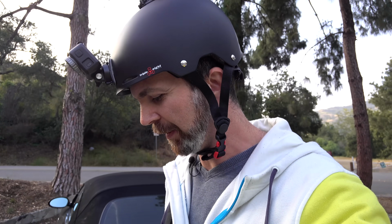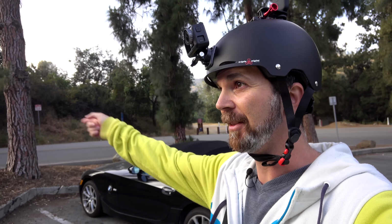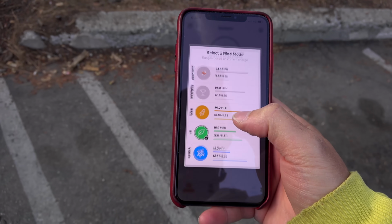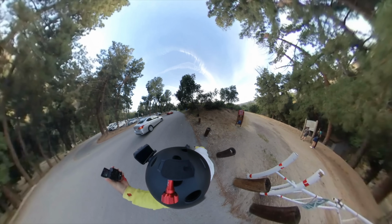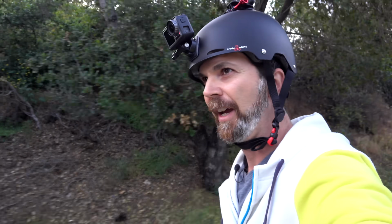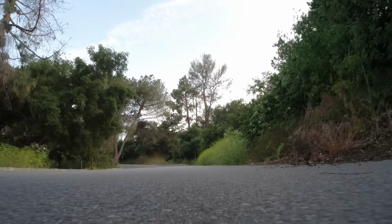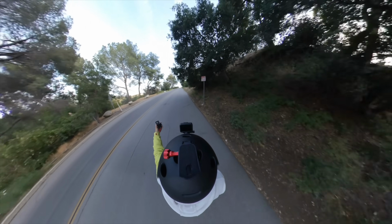Okay, the cameras are rolling, and what I'm gonna do is I'm just gonna go there and see if it can go. I really don't think so. Let's go. Of course, we gotta change the mode to expert. Everything is set. Waiting for traffic to cool down a little bit. Hey, we're going. Come on, I'm about to catch that bicycle. Hey, I can use this as a rear mirror.